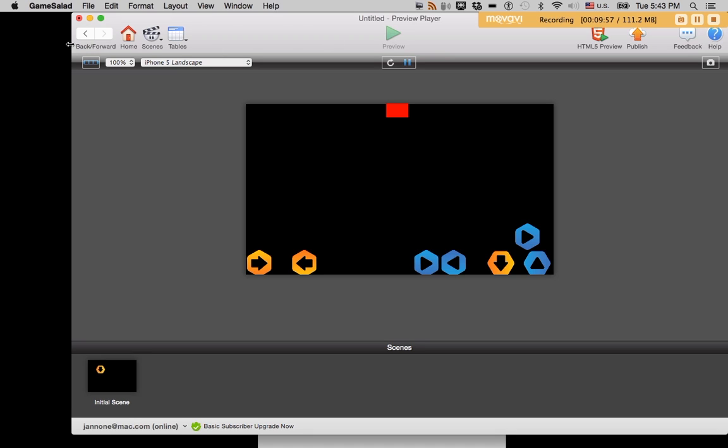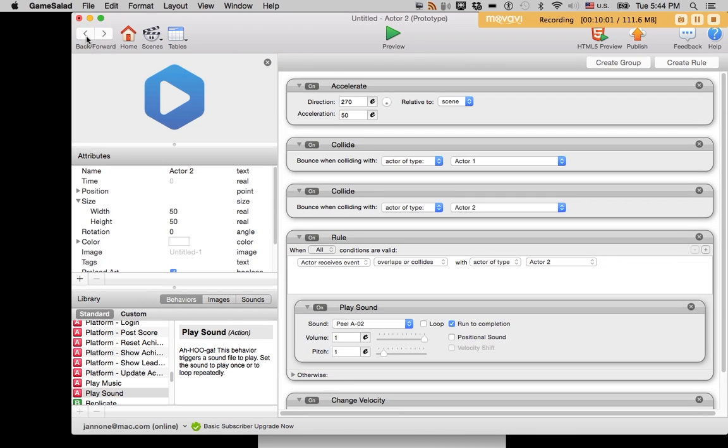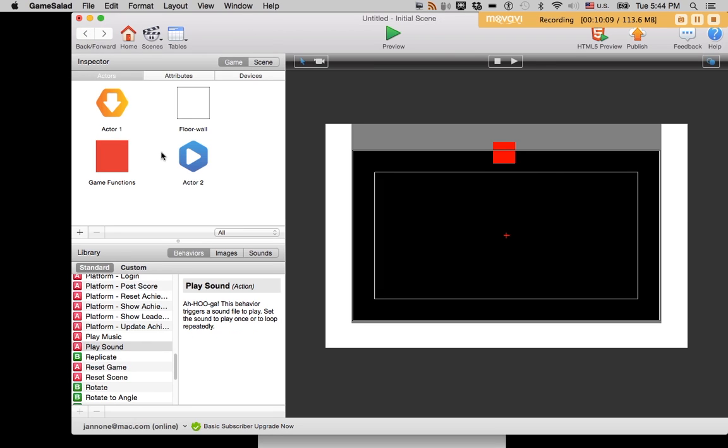Just one other thing that I do want to briefly mention, we're going to discuss it more in class. Right now, our actors are all being spawned in the same place because we have a single game functions.